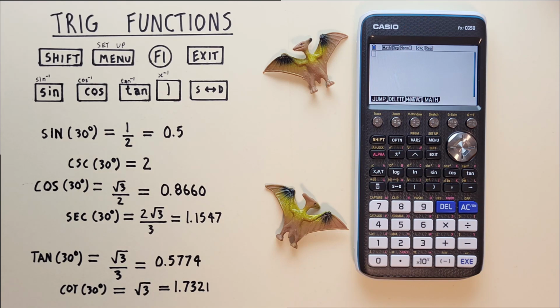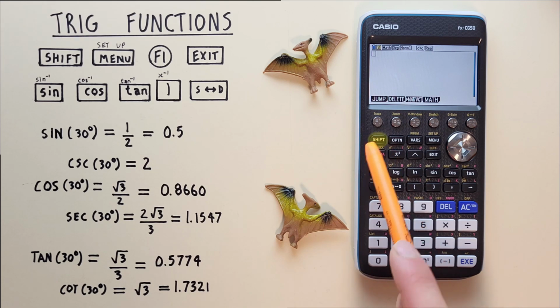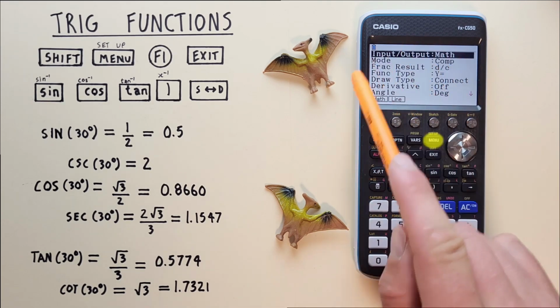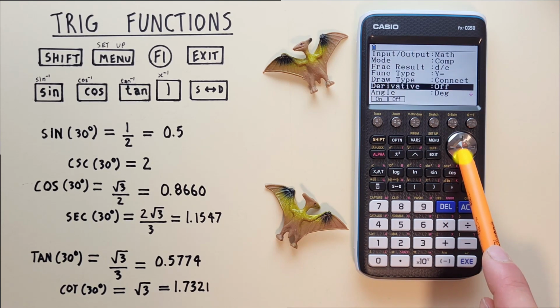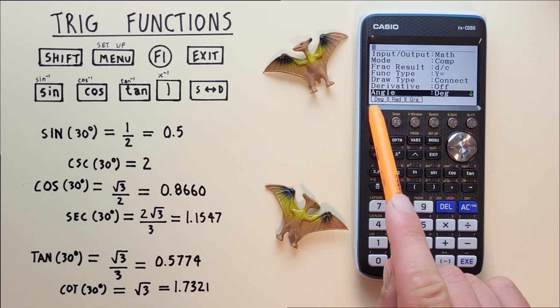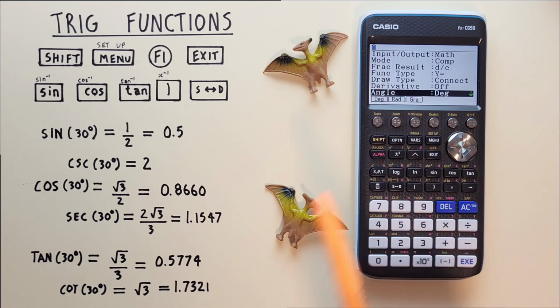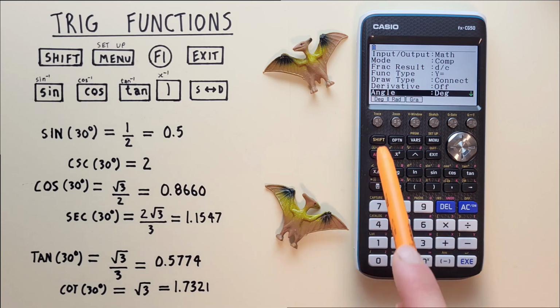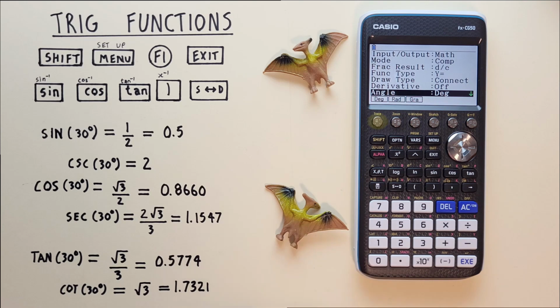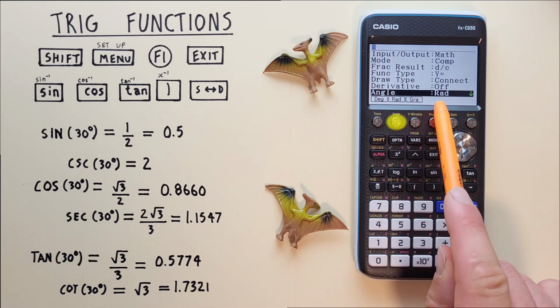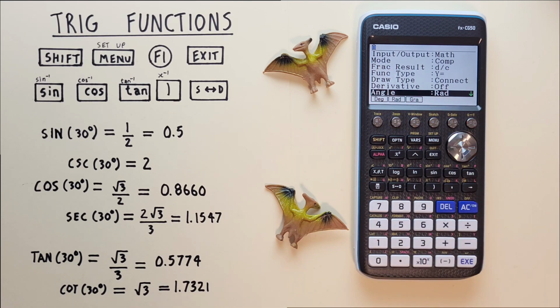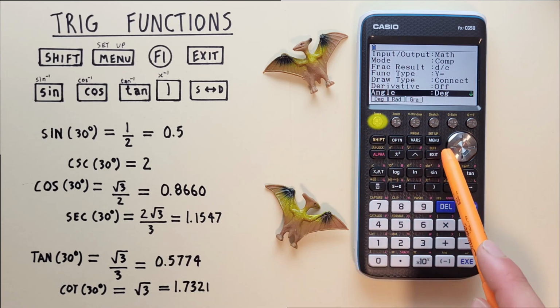If we want to change the mode, we can do this by pressing the Shift menu key, bring us to this menu here, and then scroll down until we see angle. Now we can choose degrees, radians, or gradients. This calculator is already set to degrees, but we can select it with the F1 here, and we see DEG. If we wanted to work in radians, we would use rad or F2 here, and see that it changes to rad. Since these examples will be in degrees, we'll select degrees and hit exit to leave the menu there.